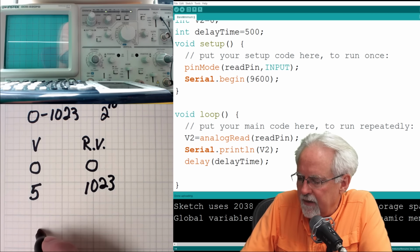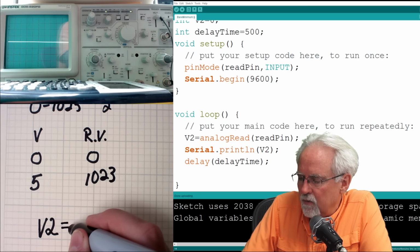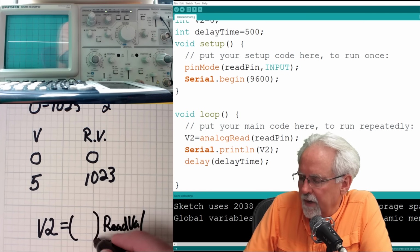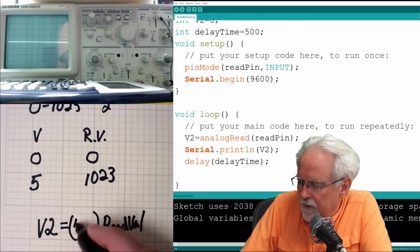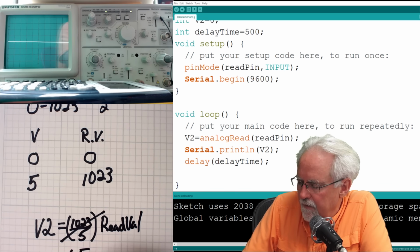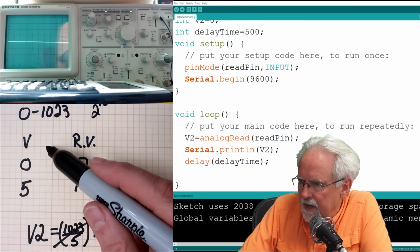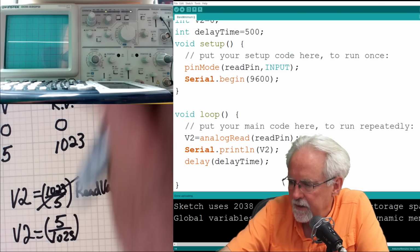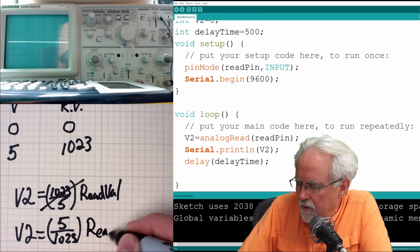So what we want to do is say voltage, and we'll call it V2, which is what we actually want. That is equal to read val, that's what we're reading, times what? Well, 0 is 0, 5 is 1023. You can see that the slope is what? 1023 over 5. I did that wrong. It is 5 over 1023, right? It's y2 minus y1 over x2 minus x1. So V2 is 5 divided by 1023 times read val.